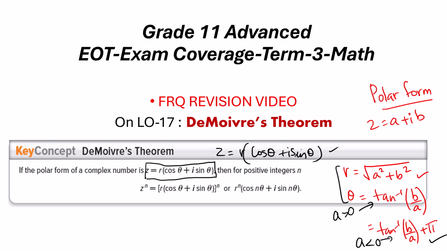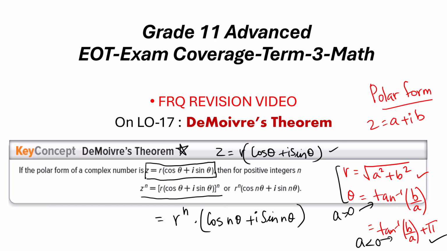Now if you get a question on power, like the complex number is to the power 6, 5, 4, 7, any positive number, then you use De Moivre's theorem, where you raise r cos theta plus i sine theta to the power n. The power gets on top of r, so r is to the power n, and the angle gets multiplied with n. So if the previous angle was theta, in the polar form cos theta plus i sine theta, it gets multiplied with n. This formula is called De Moivre's theorem to find the power.